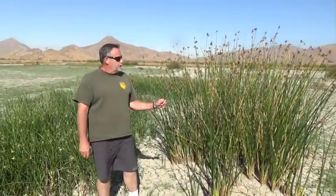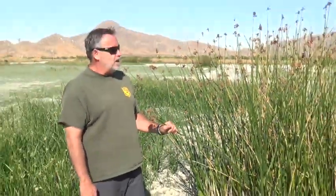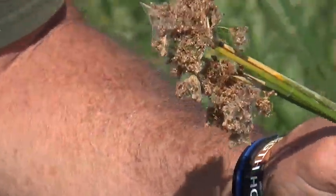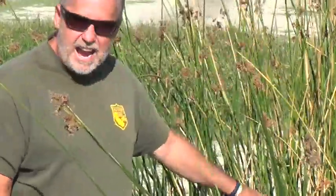This is hard stem bulrush. This is just great cover for the wildlife area — great cover for ducks, shorebirds, everything that comes out here. Even during nesting season when you get a bunch of baby birds like we have up in the other area — baby ducklings and such — this is how they meander and hide out in here with the water. We kind of transplant this stuff, take it to different areas on the wildlife area and put it into ponds. Really good habitat.